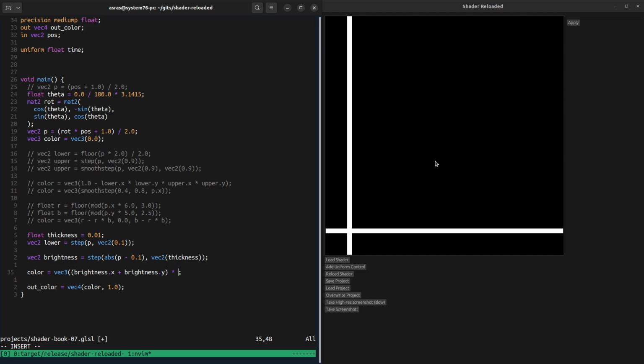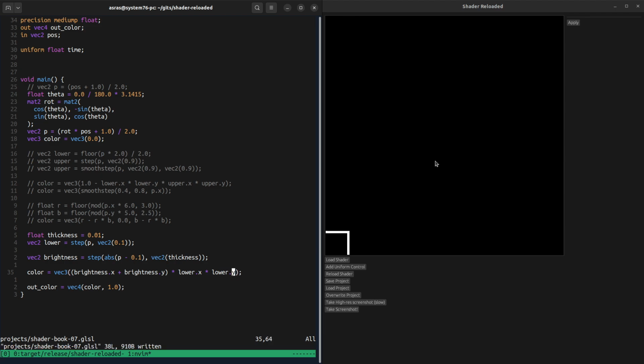However, we also have to be above the lower edge. And that did not work. So we need to be above both the X and the Y. So that gave us something like that. And maybe here we also need to say minus the thickness. And right. So why is that?